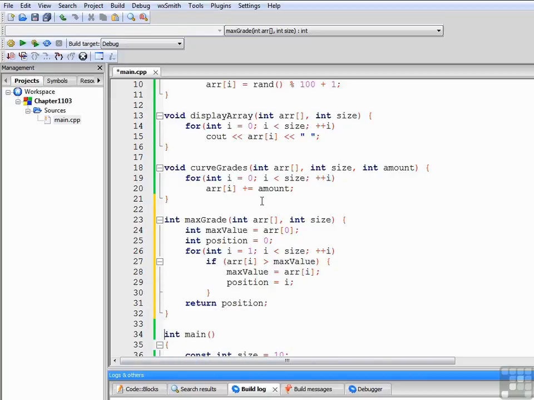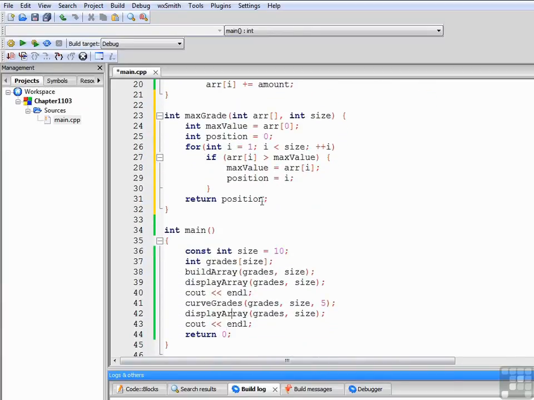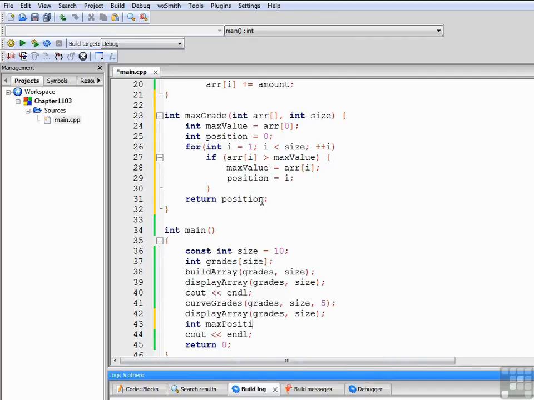Okay, let's test that. So come down to the main program. We'll create a variable, we'll call it maxPosition, equals maxGrade with grades and size.